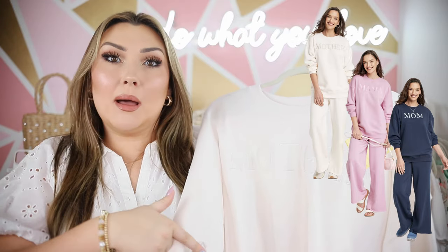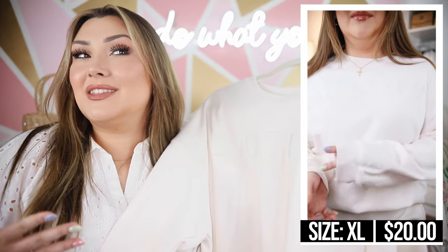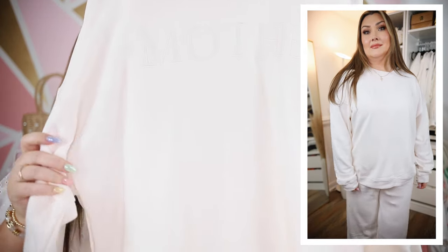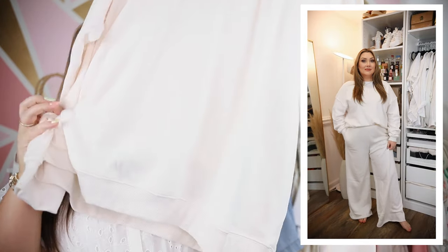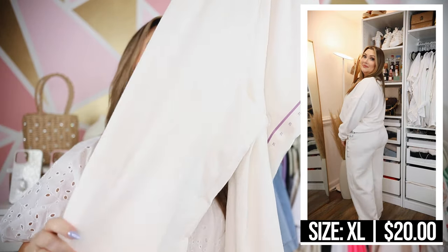Now for our loungewear section — I had to mention this little set that came out for Mother's Day. I immediately ordered it. They came out with a line of monochromatic sweatshirts that say mom, mother, and mama, all with matching wide leg pants. The mama one was pink and those matching pants sold out immediately. I also really liked the monochromatic cream colored one — this one says 'mother,' and although I don't really refer to myself as mother I still think it's cute. It's just the word threaded on the sweatshirt. I got both pieces in a size extra large. Such nice quality — a really cozy full-length crew neck sweatshirt — and the sweatpants have an elastic waistband, pockets, and are a wide leg. I was really surprised at how thick and soft they are.